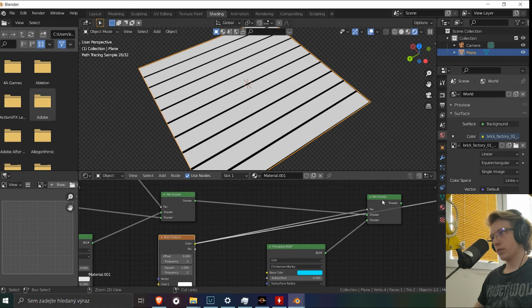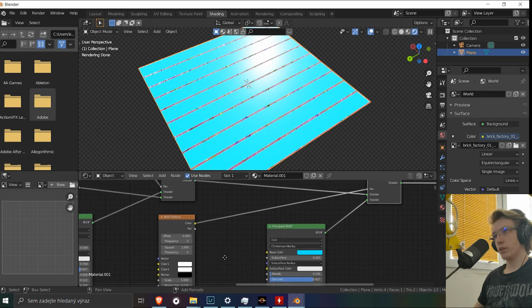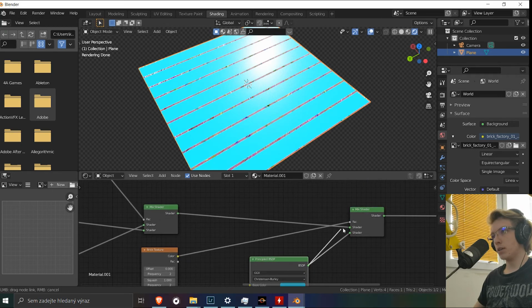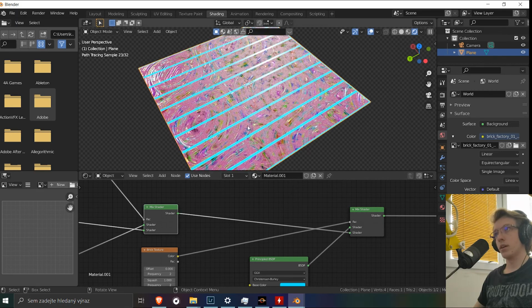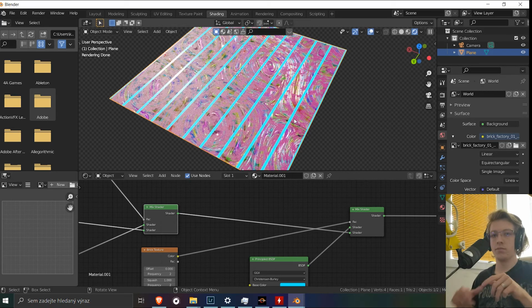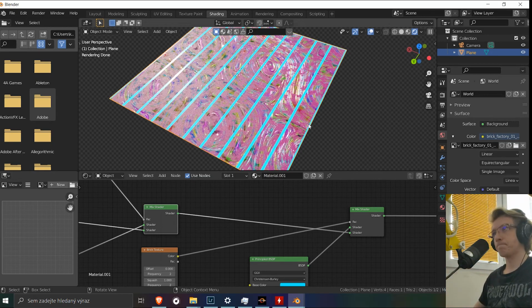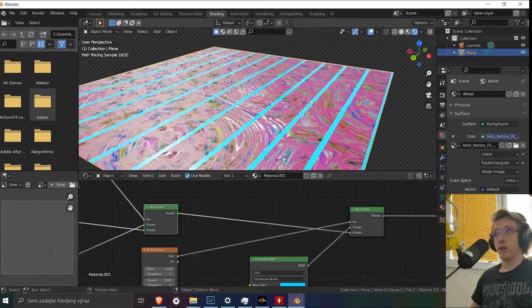Plug it into the factor, and yeah, this is what we are going after, but we need to switch those. Lovely. And here's the basic texture. This is the texture I was using in my previous shots with the Ferrari I have on Instagram. This was basically it. Nothing else.